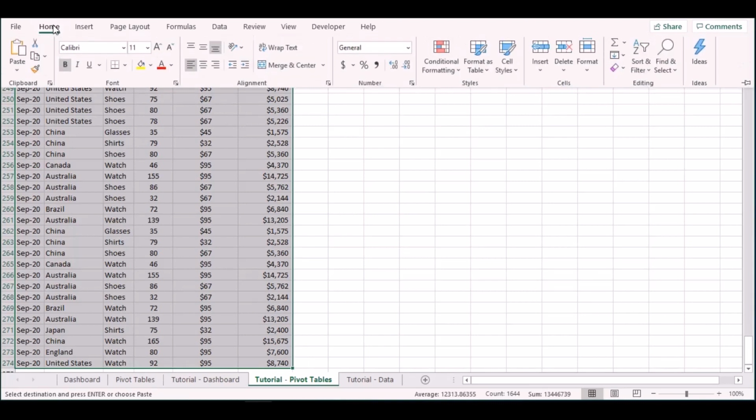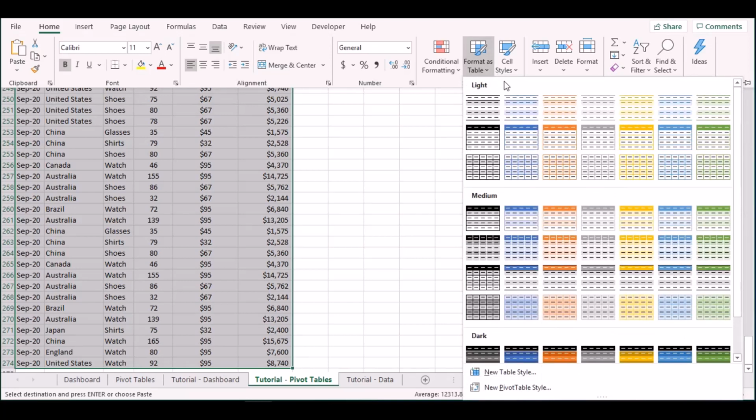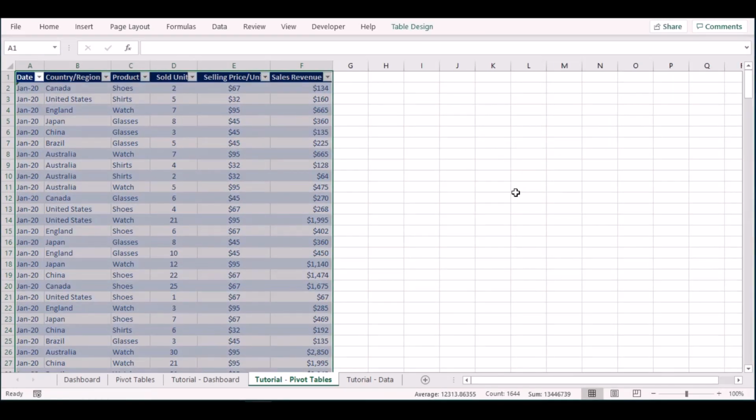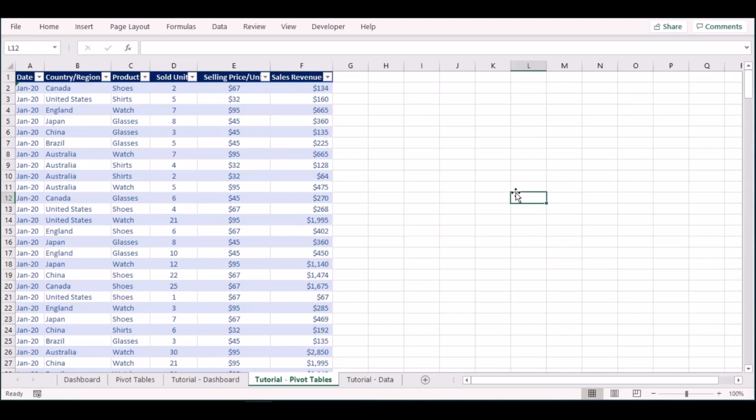Go to Home tab, Format as table. Select any format you like. Let's select this one. Just check this box: my table has headers, because the first row is actually the headers. There you go. Now our data table is ready.